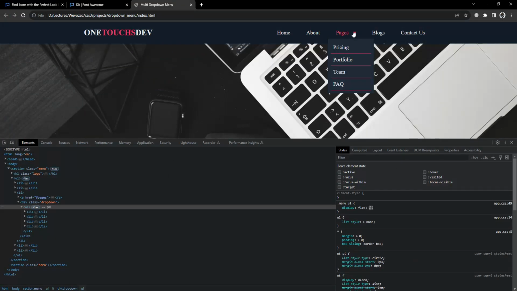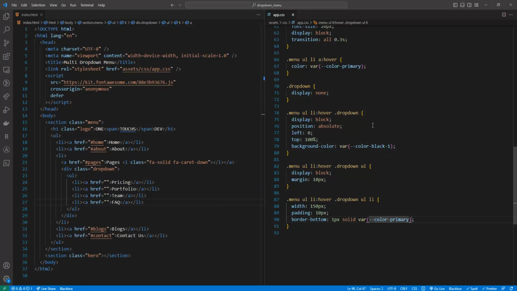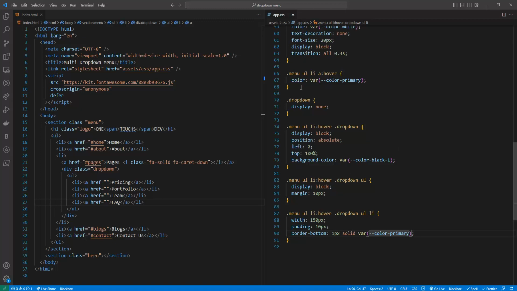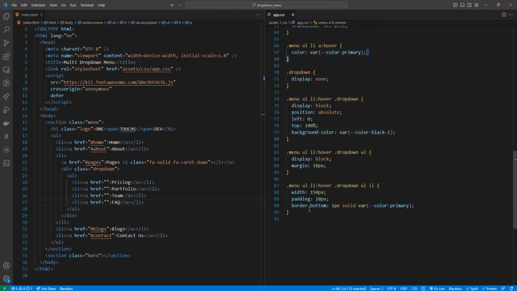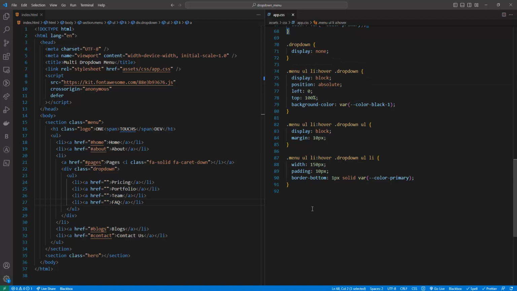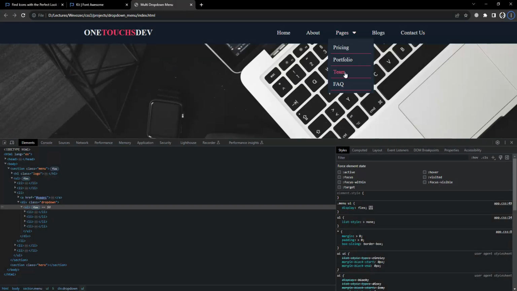I will reload the page, and can you see we have beautiful lines here, and on hover we can see the color as well, because we have done that before on the UL hover. So can you see on the UL li hover we have put the primary color, so we have that. And the next thing that we need to work on, this is done on the team. We need the multi drop down option. So how can we achieve that?